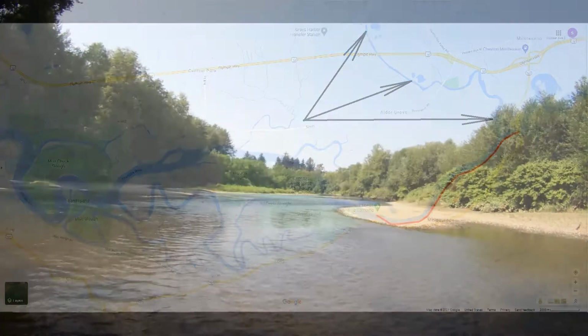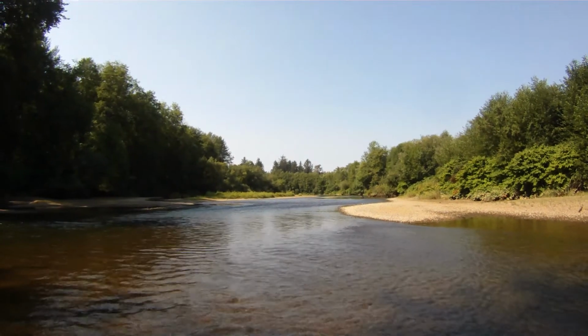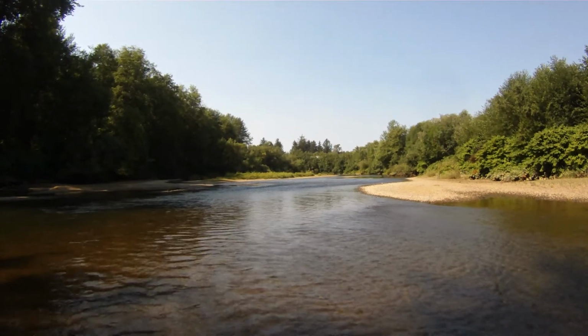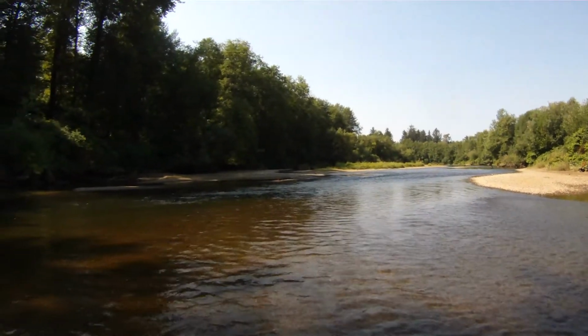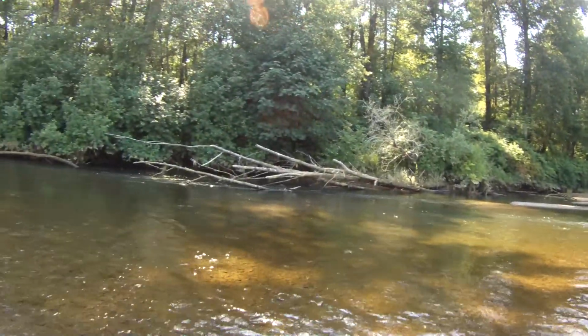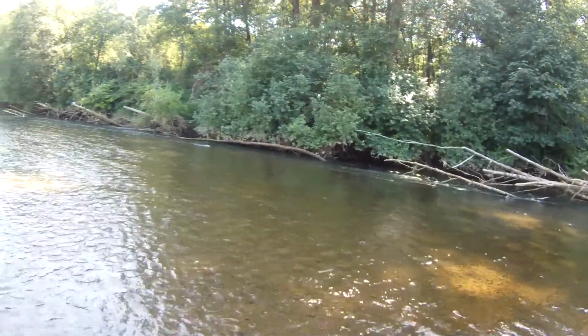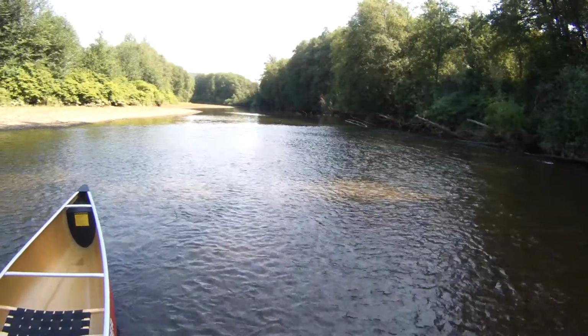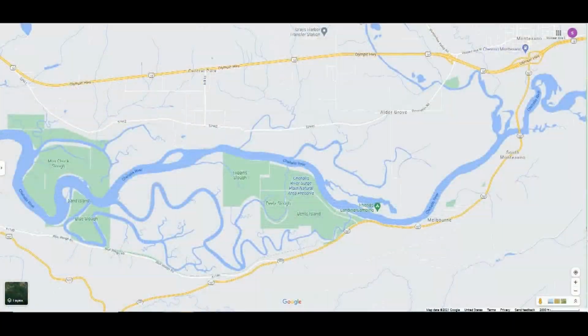The Wynoochee is also a much smaller and more interesting river than its larger cousin, the Chehalis. I regularly encountered shallow, faster-moving water that I was not able to paddle against. But the water was a pleasant temperature, and it was no problem to walk through these little rapids, pulling the canoe behind me. There were several sweepers I passed along the way, and I gave them a wide berth. I explored less than a mile up the Wynoochee before turning around and heading back to the Chehalis for the return trip to Friends Landing.